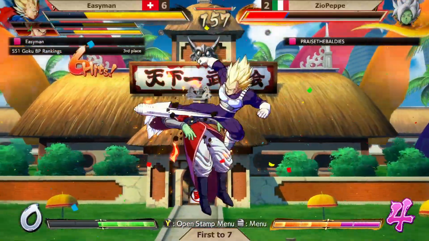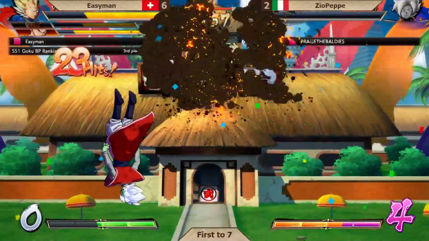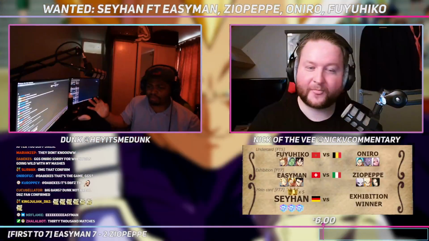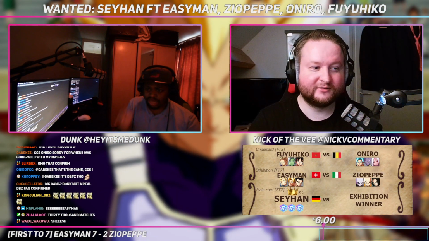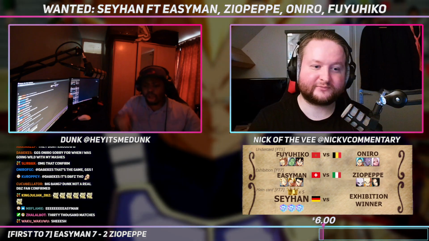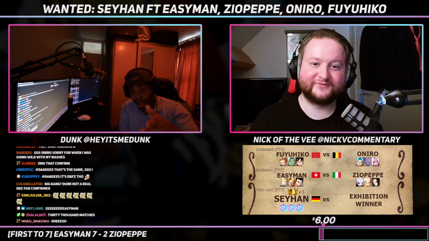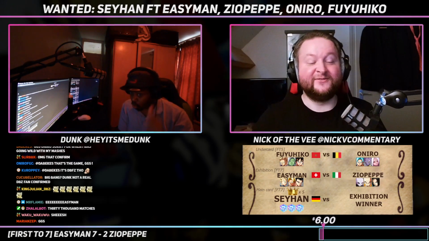But if there was a move that Easyman was going to finish this game to, it was going to be heavy arrow kick. Perfectly timed. Perfect angle. Perfect speed. Easy for that man. Done. 7-2. Put some respect on his name. The best player I have ever seen. That doesn't mean he's going to win every tournament. Don't get it twisted.